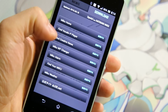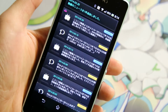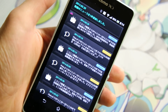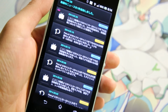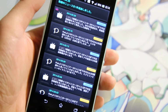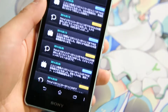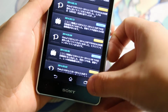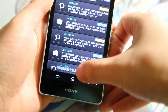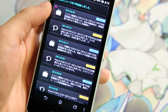Okay. The next one I'm going to talk about is Find Creative News. This is the app that's powering the widget on my home screen. And it's not really different. There isn't much control because it's just a scrollable container with an option that you can update the news, and that's about it.